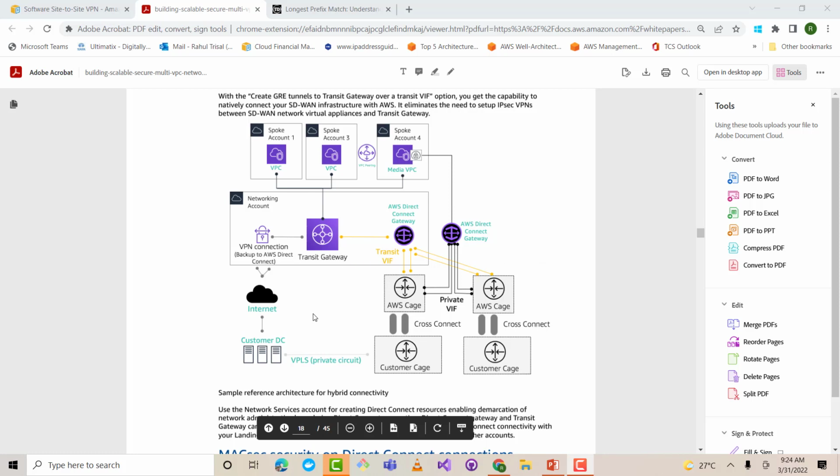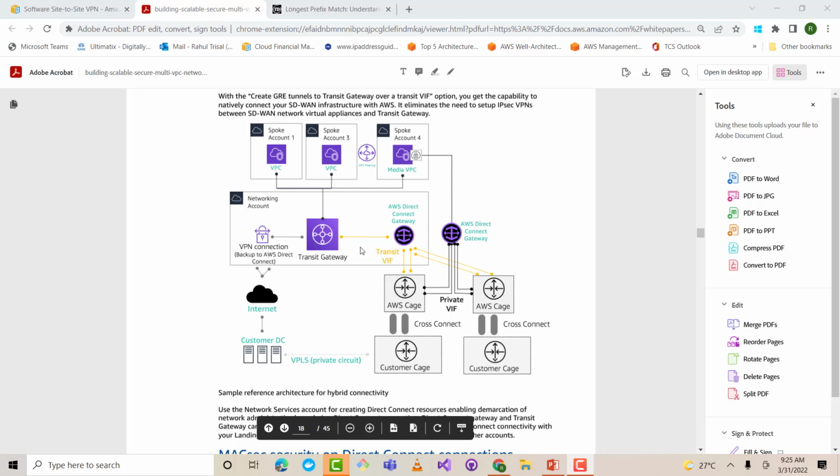The third option you have as a backup is you have the customer data center, then you have the internet, and then you establish a connection using the VPN. I think we spoke about how to establish the connection between the customer data center and AWS using the VPN. So you use the VPN connection that goes to the transit gateway. If there is a failure, say of both partner networks or the Direct Connect Gateway, you still have the VPN connection which connects to the transit gateway, and then the transit gateway connects to multiple VPCs using the transit gateway attachment.